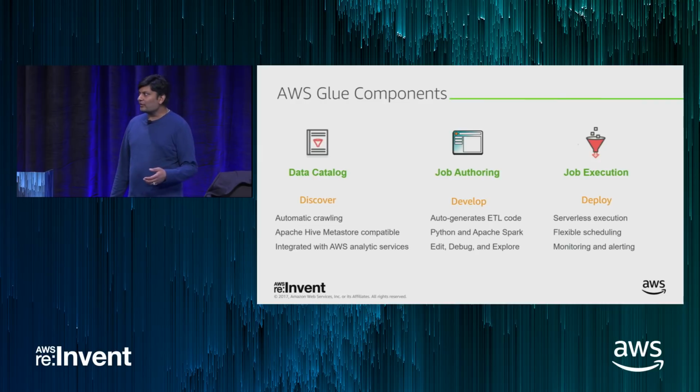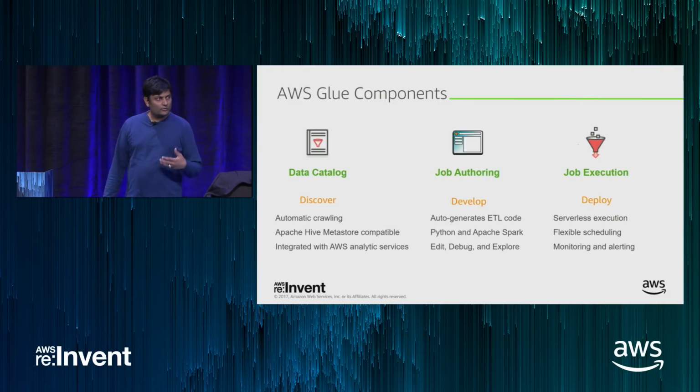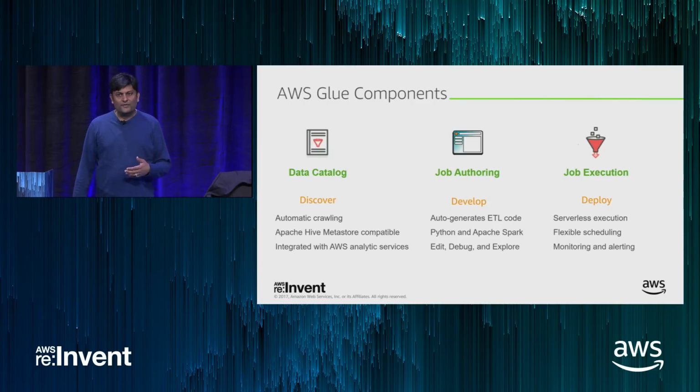And then we offer tools that allow you to edit and debug your code, as well as explore the data sets that you want to go and analyze. We also have a number of new and interesting primitives that make this easy, and that's what I'll be talking about today. The third thing that we provide is a job execution system that's serverless.